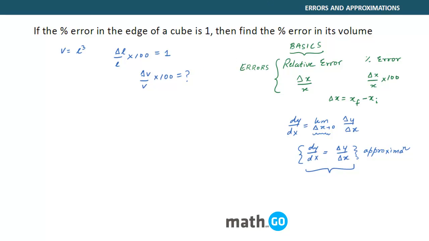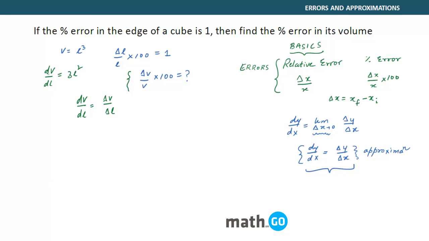Okay, so now let's see how we are going to achieve this target and how we are simultaneously going to use all of this in the question. So here we know V is equal to L cube. Can we differentiate? Let's say we differentiate volume with respect to length only. So dV by dL will be nothing but 3L square. Now you have to think of getting to these particular values which we want to find. So can we use this concept here? Let's say we would use that dV by dL is nothing but delta V by delta L, right? Can we say this?